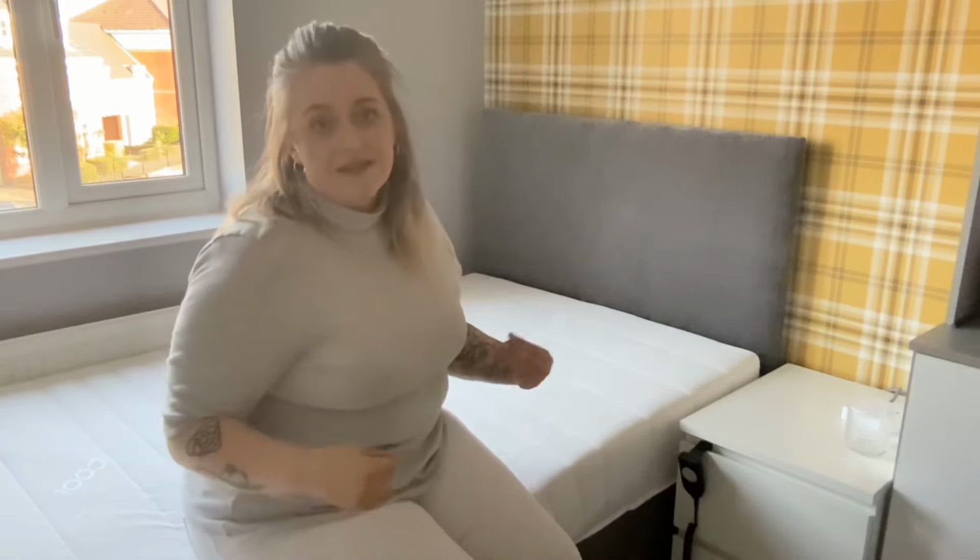The quality feels absolutely amazing. My experience with their customer services and buying the bed in general has been fantastic. I cannot fault that at all. Pretty much perfect experience, which was amazing. They did call me back as well today, just to say he's been in touch with the suppliers and they can actually do this size bed, the base, in 2 parts to make it easier to get it up. But yeah, I told them no, it's absolutely fine.